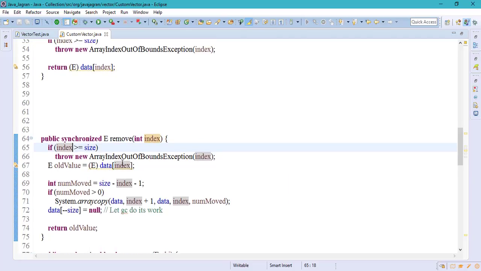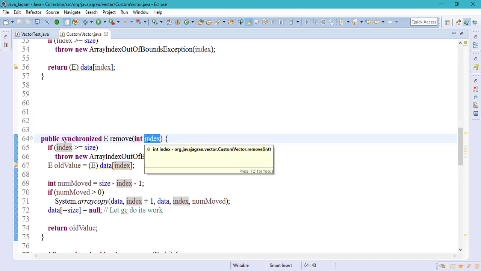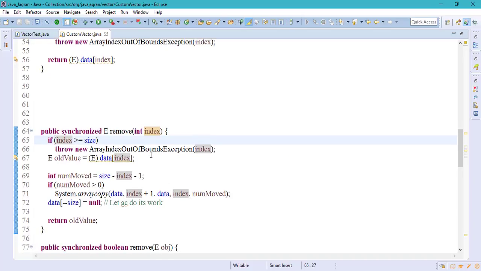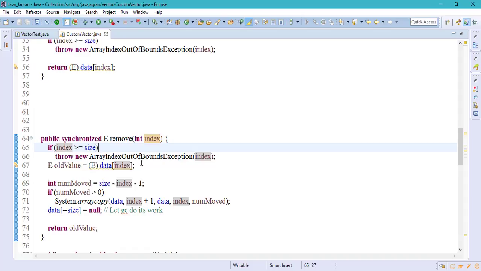Why? Same concept here also. If 4 elements are already there, you added 4 elements, and you are asking to remove the fourth index data or fifth index or sixth index data, it will not work, because the available data is only the 0, 1, 2 and 3 index data. You are asking to remove the 4, 5, 6 index data, so there is no data available. In that case it will throw the array index out of bound exception, so that we can ensure that we cannot remove data because data is not there. Else if the requested index is less than size, it means the data is available.